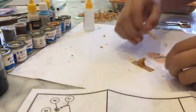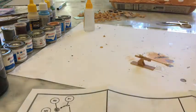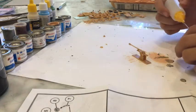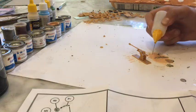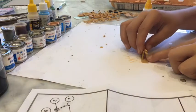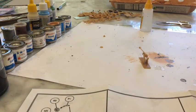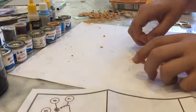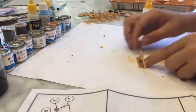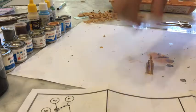Now the second part was making the gun, which I thought was pretty easy at the time, but there was actually one little challenging part, which was putting on a wheel or steering thing to rotate the gun around. That was a little bit hard. Otherwise, the rest of that little part was pretty easy.